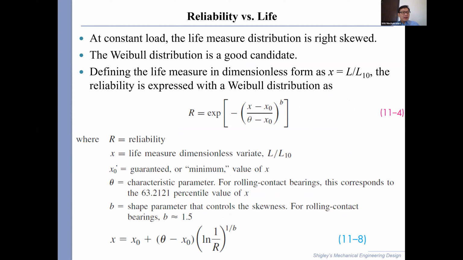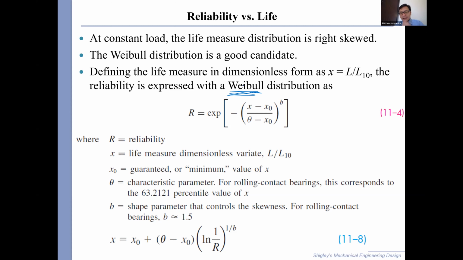So let's continue with changing the reliability now. Now it gets a bit complicated whenever you talk about reliability, because remember, reliability is all about statistics. It's not something that is very definite, right? It's probability, just like rolling a dice. So that's why you do a lot of experiments, you capture the data, then you model, and it turns out that it follows what is called the Weibull distribution.